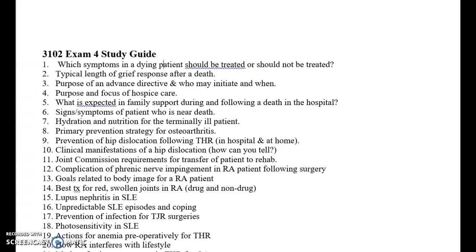Infection prevention for joint replacement. We talked in class about how significant it is related to these being high-risk procedures for infection. So all the things that you typically have done for preventing cross-contamination and infection in the hospital setting for other types of surgeries are going to be even more heightened with this. Know why patients with lupus have photosensitivity and what types of education is required for them to manage that at home.